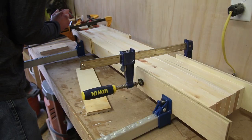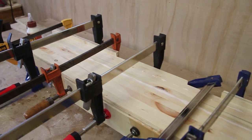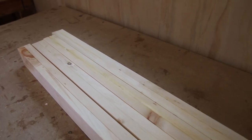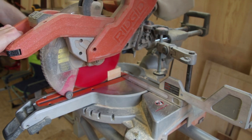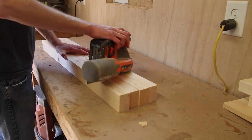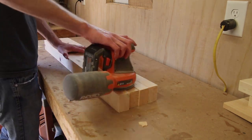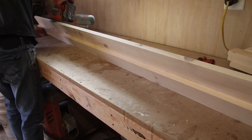Let's get back to the project. After getting all the boards cut and then glued up, I can put them in the clamps until they dry. I think I let them dry overnight and then pull them out of the clamps, and then I can cut them to their final size. And after doing this, I use the random orbit sander just to get them sanded up to 120 grit. I also pulled the side pieces out of the clamps and sanded them as well.